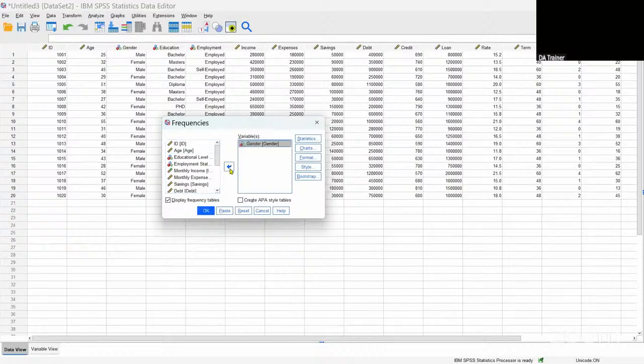So gender, we'll just move it there, education level, employment too, and then repayment status will join, and then the default rates will be part of them.